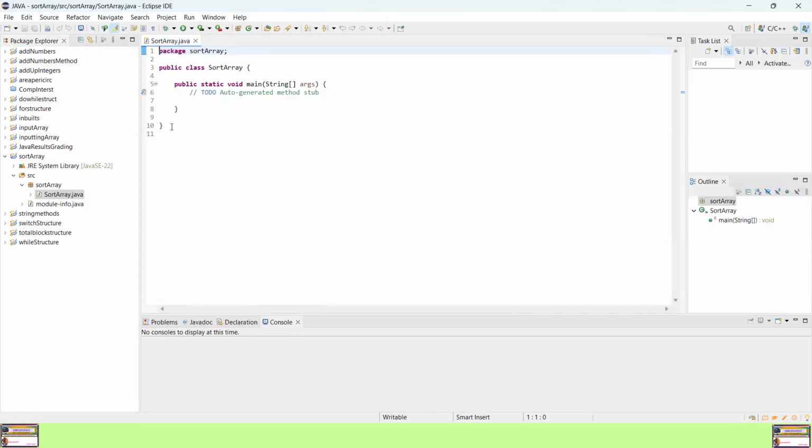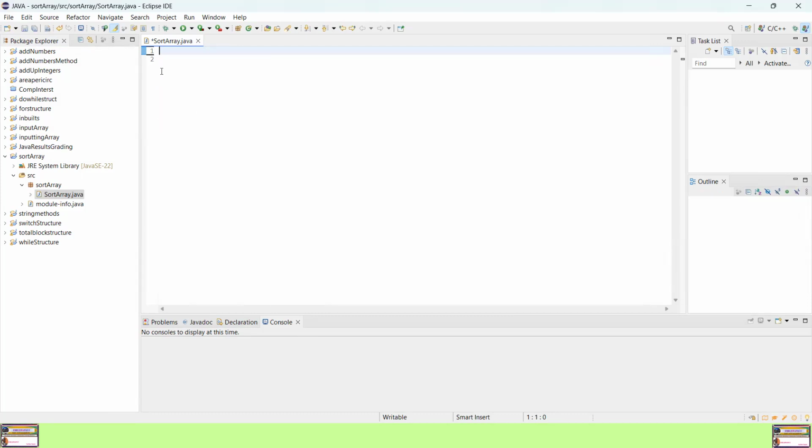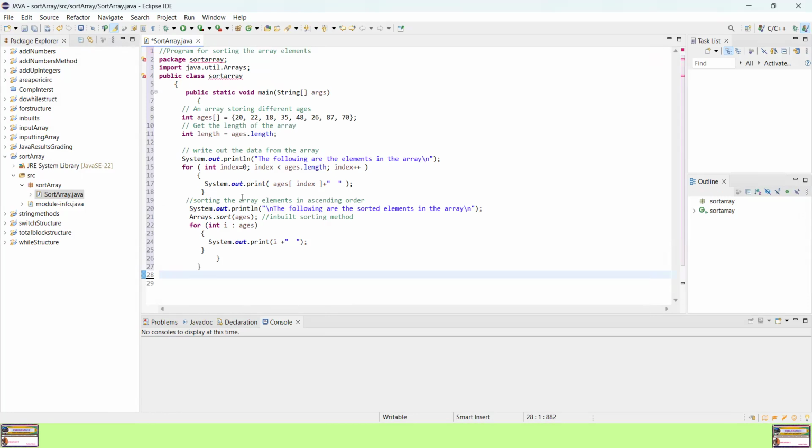So this is the structure for our program. We can now proceed and replace the code as you want here. Assuming I want to erase all that, you can erase all that, and then you can write all the code afresh, or you just paste your program that way.